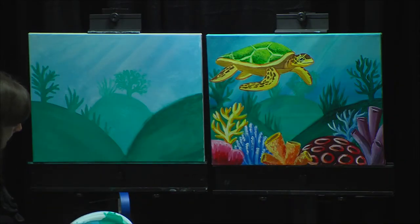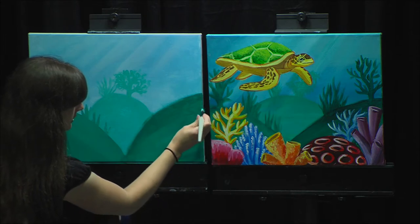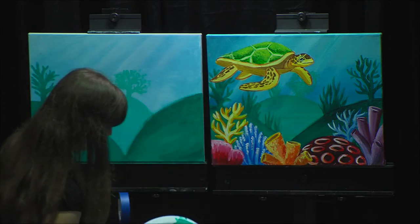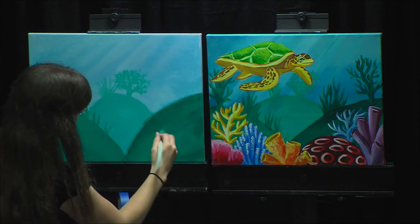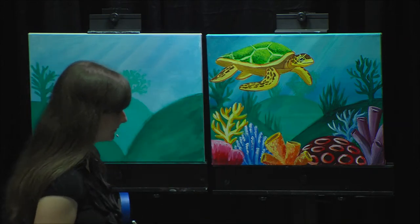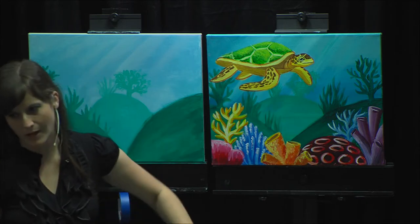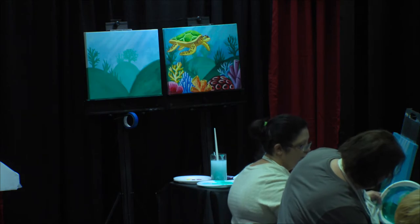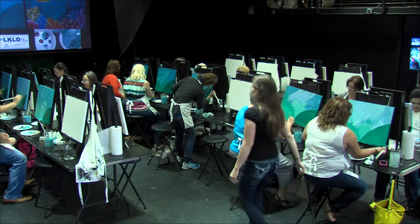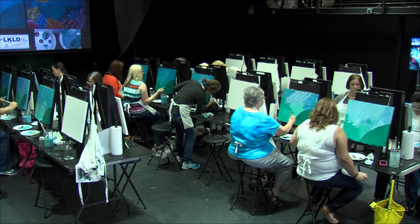Then same thing we did with this hill. If it touches the side of the canvas, you want to paint the side of the canvas that it touches. So wherever that green touches, just bring it over to the side of that canvas. When you're done, you can stick that big brush in the water. You're like, finally. And then we'll switch to the red brush and do a few vegetation on that darkest hill. Anytime you're done with a brush, stick it in the water. This is so paint doesn't dry in it, because you'll come back to the brush and it will be as hard as a pencil and you'll be like, it's no longer a brush.